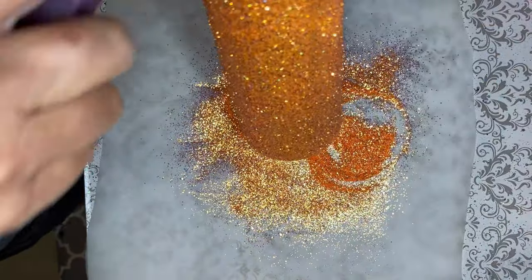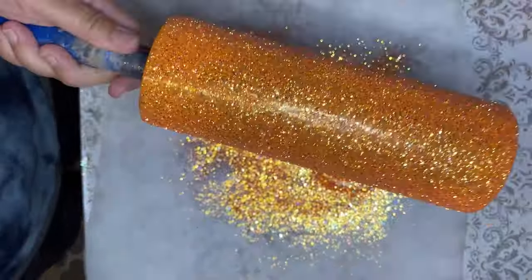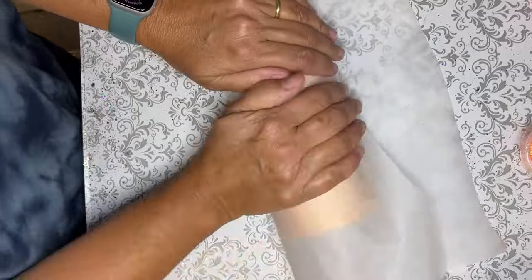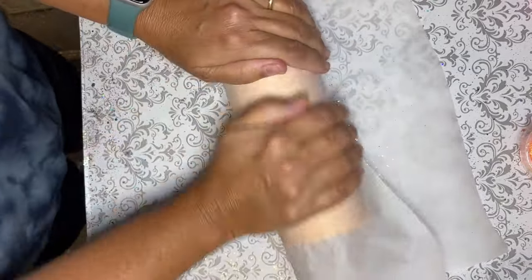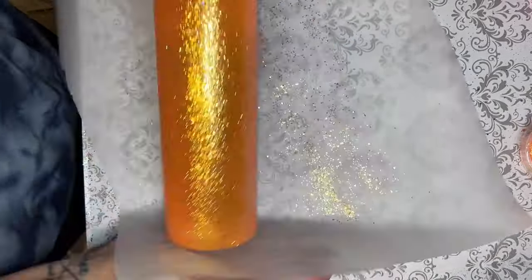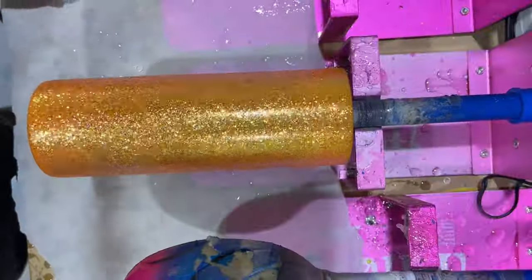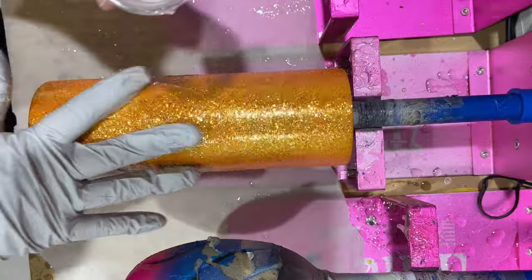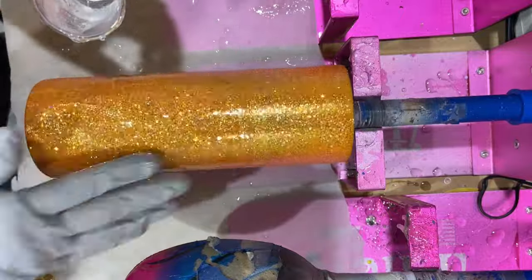Once I have it all coated, I'm going to go ahead and take a piece of parchment paper and just press down all of the glitters because it does have some chunky pieces in there. And I just want to make sure that once I go to epoxy it, it doesn't take a lot of coats. And I am going to go in with my glitter glue after that is dried after about 3 hours and put on my glitter glue and let that dry and have it sealed after about 3 hours.